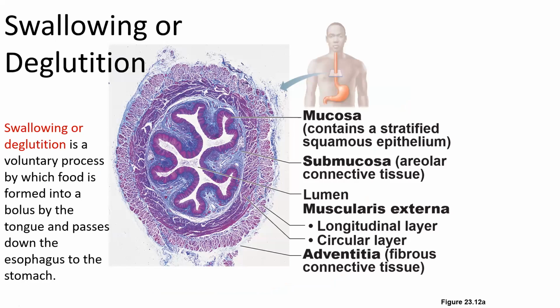Now swallowing is voluntary. We push food to the back of our oral cavity and we swallow it. It's a voluntary action. We don't have to swallow. But when we do swallow, we have a couple of reflexive actions. One is to open the esophageal sphincter. The other is to close off the airway, usually. And so we send a little bolus of food into the esophagus. The esophagus has the same four layers that we encounter in the small intestine: mucosa, submucosa, muscle layers, and connective tissue.